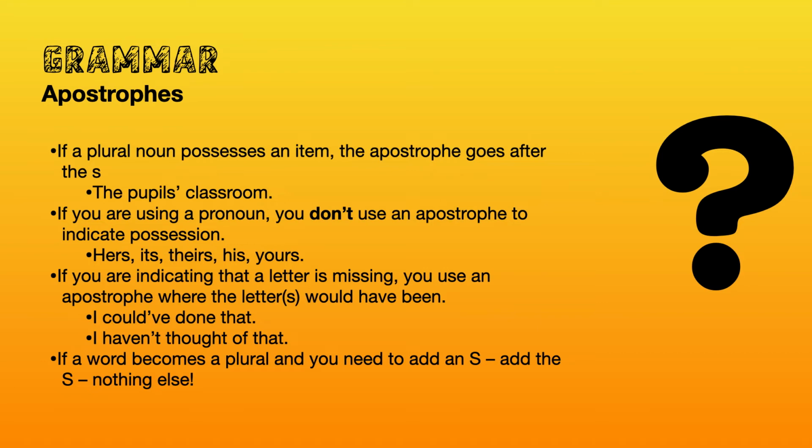There are other examples on there, and if you're not sure or if you've spotted an error or something in this lesson, please speak to either me or your class teacher and we will sort it out. So what I want you to do now is pause the video and complete the apostrophes section of the lesson. You could either retype on the Word document, or if you prefer to handwrite to practice a bit more, remember practice with an S because you were practicing it, then you can do so and just insert a picture somewhere into the Word document.